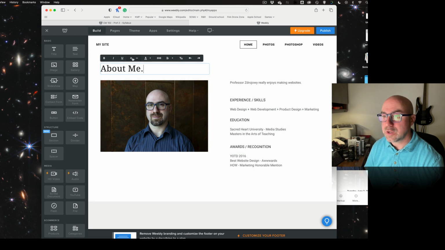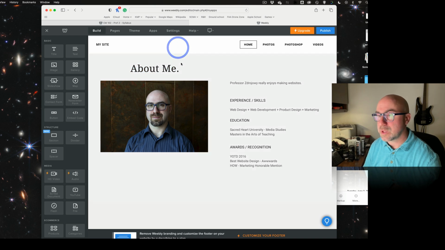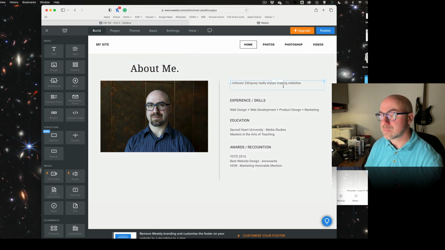And in here you can see all the familiar features of editing. I can make it bigger, I can make it smaller, I can change the color of the font if I wanted to. I can make it centered, bold, right? I can italicize it, underline it. So all those things that you're familiar with, you have an undo and redo option as well. They're right there, right in front of you when you click on that area.